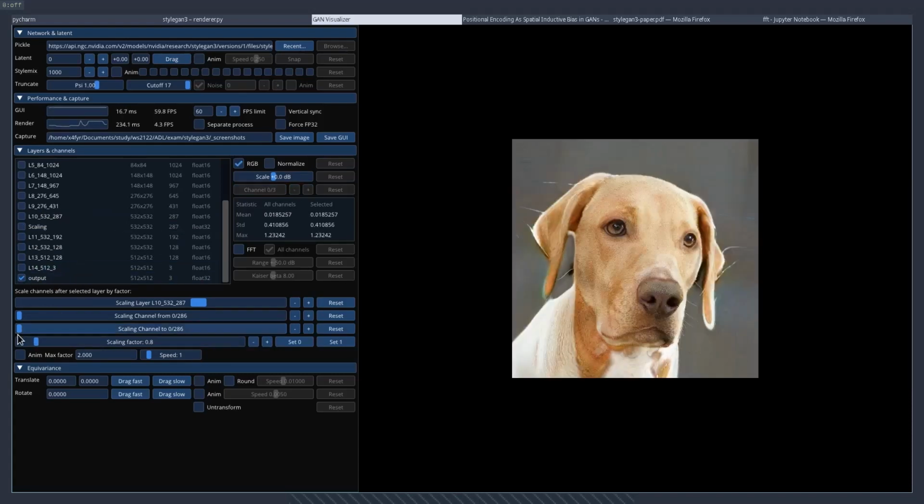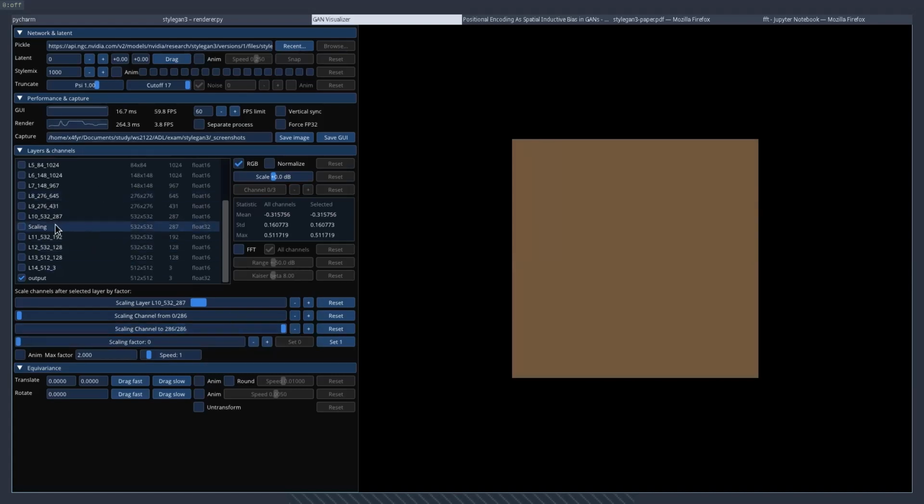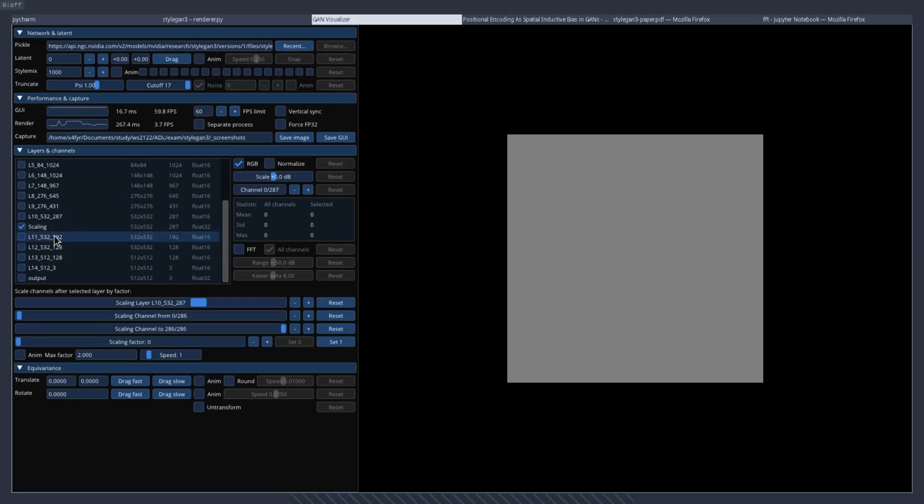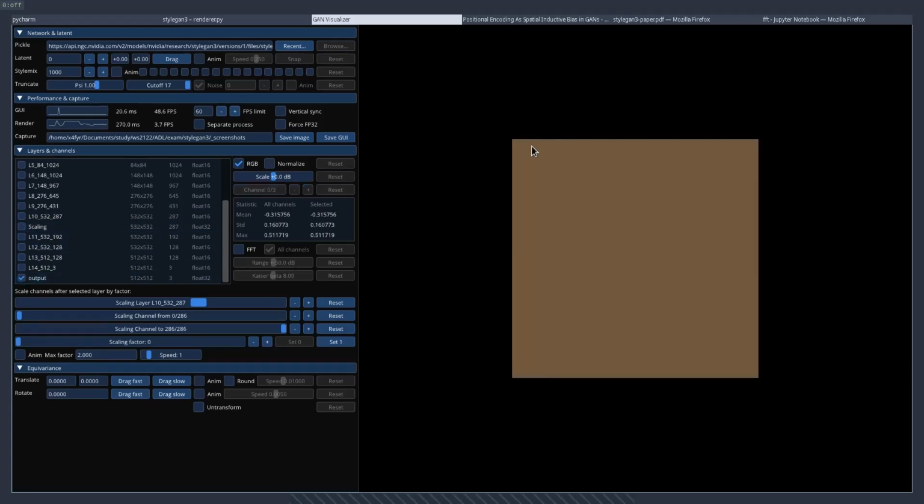What can also be done is to scale a complete layer, so all channels of one layer, let's say to 0. And what we see here is that basically if we cancel out one layer, the output just gets a uniform color, which can be explained by there being no side channel in the model. So all information except for the style vector is just passed from one layer to another. So if we cancel out one layer completely, we won't get a reasonable output.